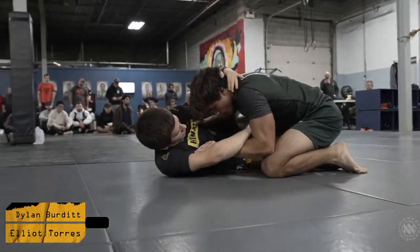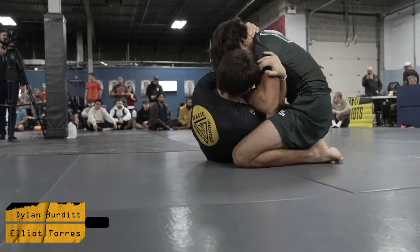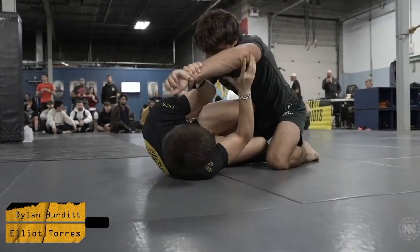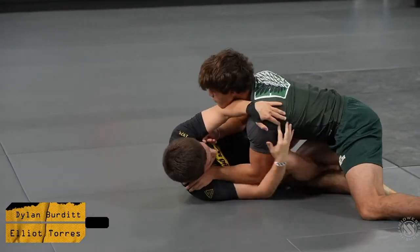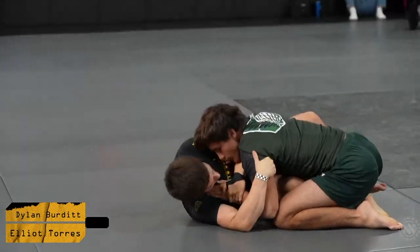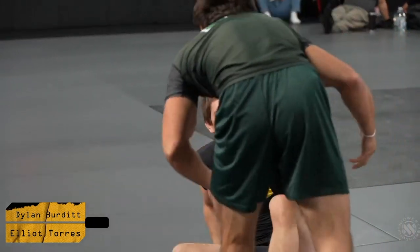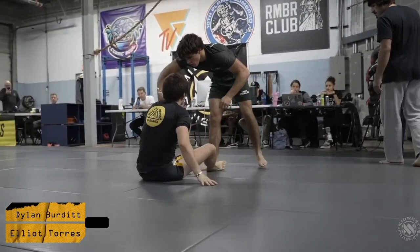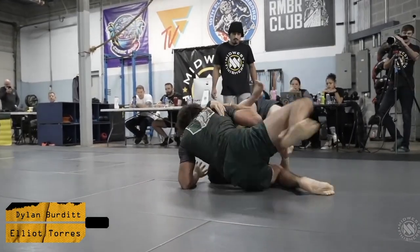But Elliot's doing a good job keeping his weight back, good frames with his hands. One of the things I always tell my students who play that leg lock heavy game is you really have to be attacking the upper body as well. If you're focusing too much on the legs, you can see Elliot doing a good job posting with his arms, but Dylan's not attacking with the Choi bar, Kimura, arm drag dilemma. So he's just able to shut down the legs. When you attack side to side and up and down, it becomes a much harder thing for the top player to defend.